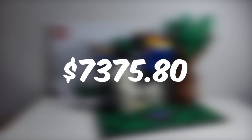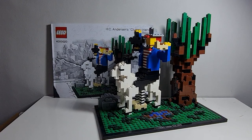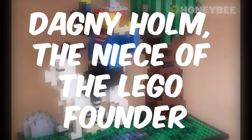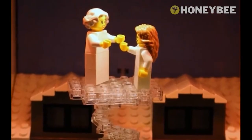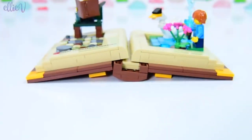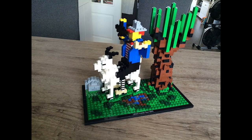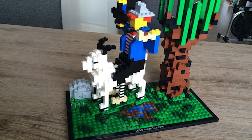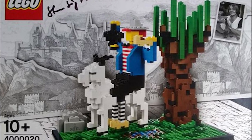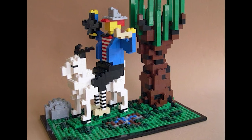HC Anderson's Clumsy Hans: $7,375.80. The HC Anderson's Clumsy Hans LEGO set is the most expensive and elusive LEGO set in existence. Dagny Holm, the niece of the LEGO founder, created it at the beginning of the 20th century. After reading Blockhead Hans, a well-known fairy tale by Hans Christian Andersen, she created this extremely early LEGO set. Although this item was never made available for purchase, it was provided to visitors of the inside LEGO tour in 2015. Only 80 of the 714-piece set have ever been produced, and that's really all the information we know about this LEGO set. It's just so rare — the chances of finding it for sale are ridiculously slim, and if you do, you're going to have to pay through the nose to own it.